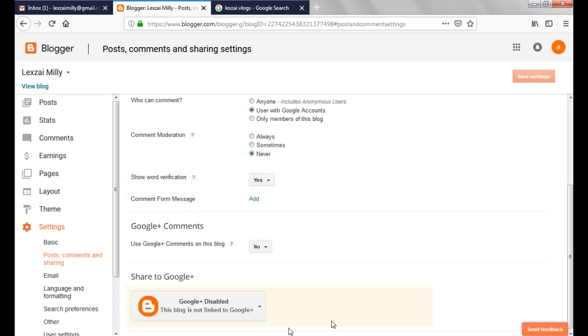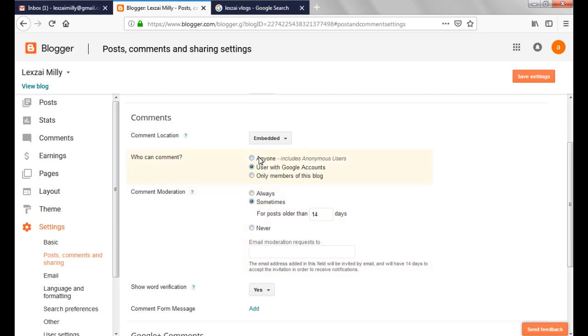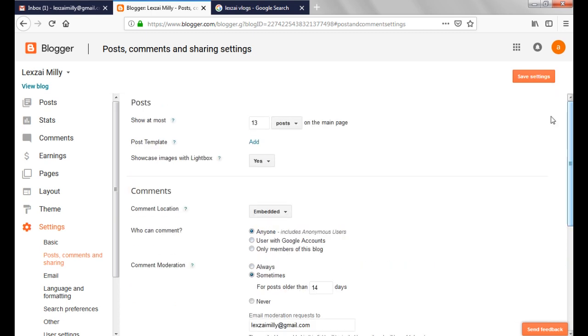When I'm talking about the basic settings, I'm talking about the things you need to do first when you open a blog. Talking about the comments moderation, and people that can comment on your blog, and so on. The email you want to be using to receive the comments moderation. So you select the maximum number of posts you want to be seeing on the first page of your blog. As for me, I'm setting it as 30.